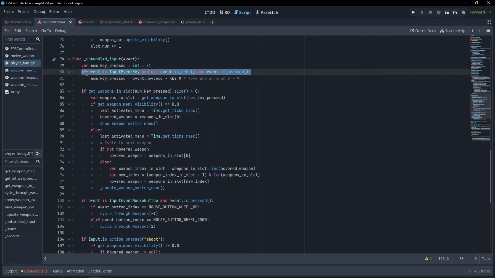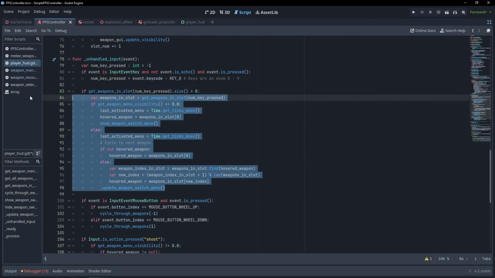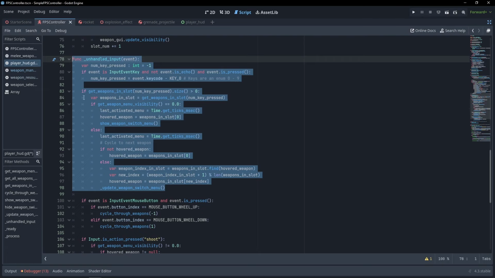I just think the video is getting a bit long and these explanations are getting pretty in the weeds, but essentially we use the event key codes, and then we can check which number key we're pressing in relation to 0, and then we can match it to the slots. So key code minus 0 will give you the actual number you're pressing, like 1 through 9. You can match it to the slot, and then cycle through the weapons in that slot, basically. And then that is really all you need to add.